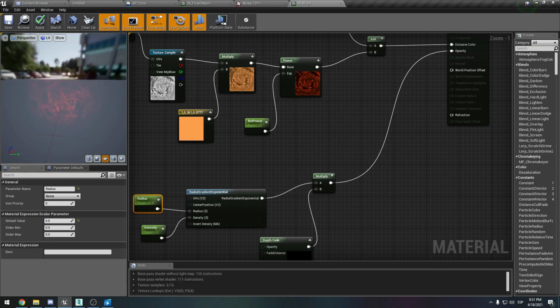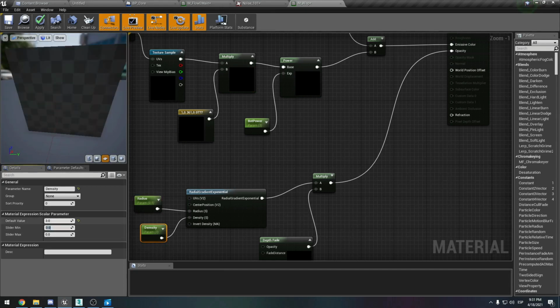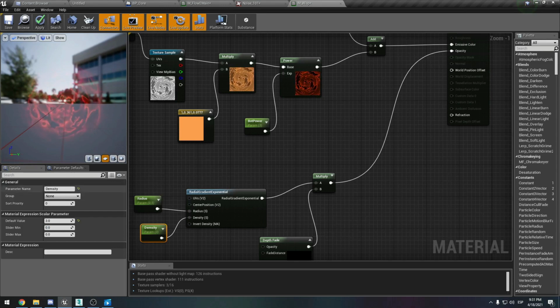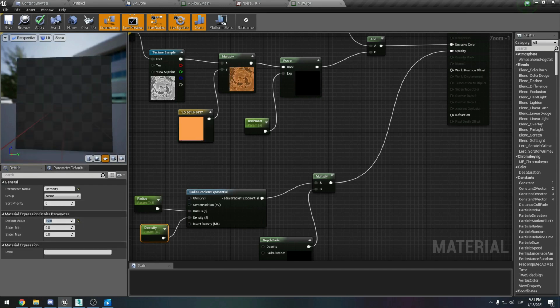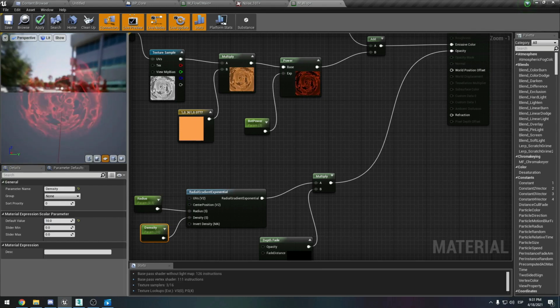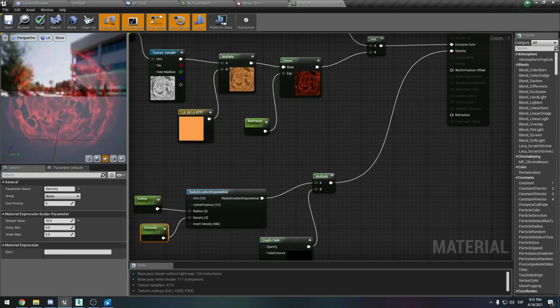Yeah, 0.5 is looking better. Density needs to be higher though. Or is it lower? Let's see. Yeah, higher. Is it 10? We should be changing this on the material instance. This is taking too long. But you can see where it is going right now.